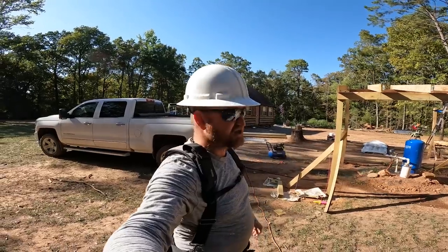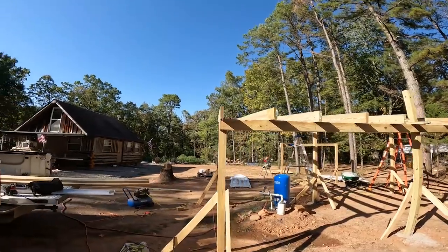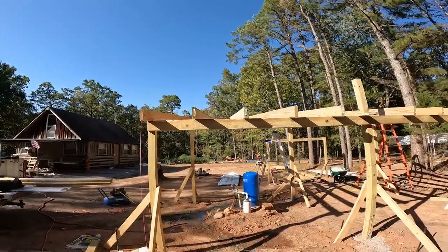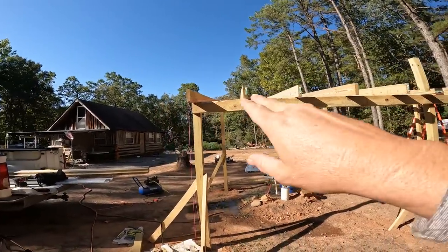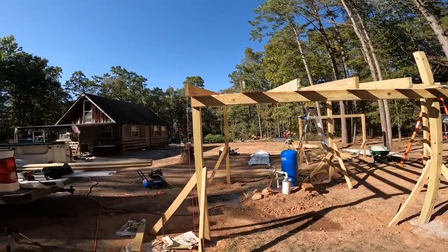All right, now that we got them all shook out, now it's time to get them nailed in. I got them somewhat shook out, somewhat even. I'll have to measure a little bit in between. I'm gonna go ahead and measure the ones on the bottom that I've already got the lines right there. I'm gonna get them nailed in place.